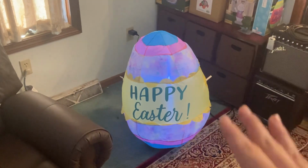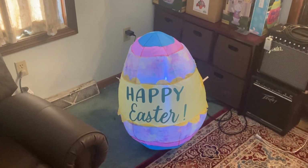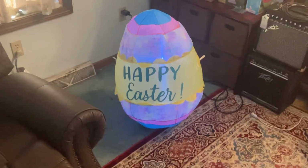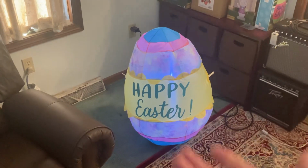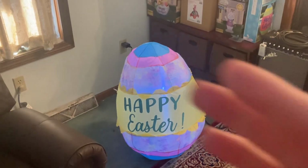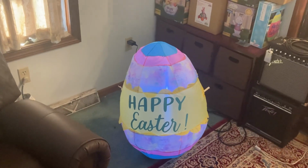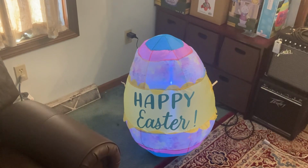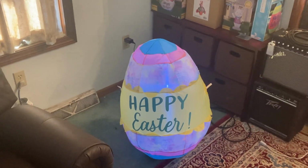I'm 100% sure that there are a lot more bigger Easter designs in Jemmy's prototype warehouse. We saw a tour of it at Christmas time, and those were just the demo ones they had on display. I'm 100% certain they have more bigger ones. I would absolutely love to see a 12-foot egg. That would be absolutely amazing.